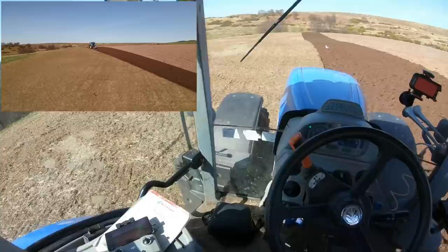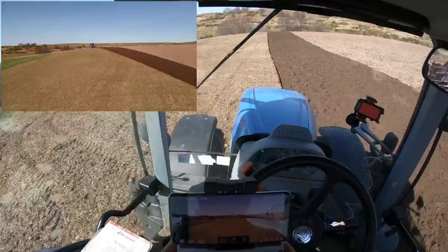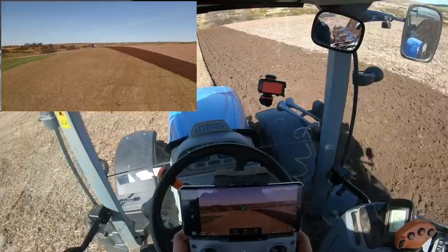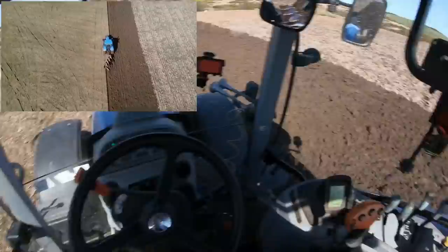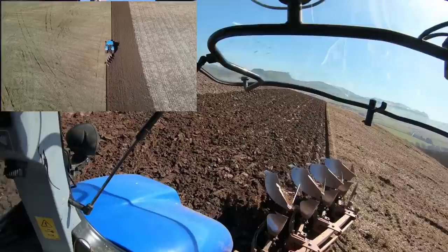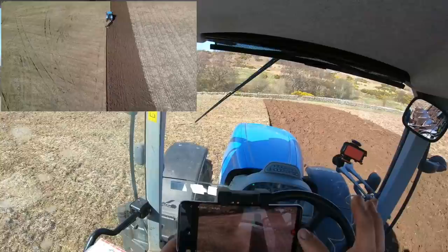The good thing about the drone is that it's actually scaring away all the seagulls. I hate seagulls, eating all my worms. Hey, that's supposed to be following me. Oh, it's on spotlight. Well, that's not gonna work. That's a bit better. Alright, it's lost me. It thinks that's the location now. There we go, a tractor.